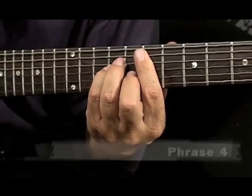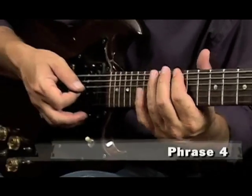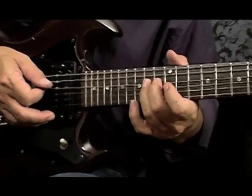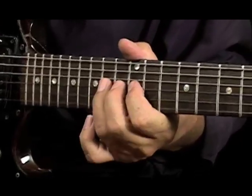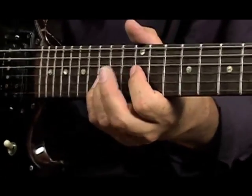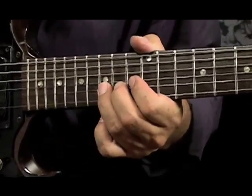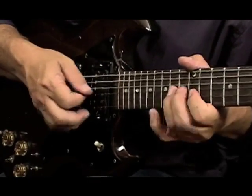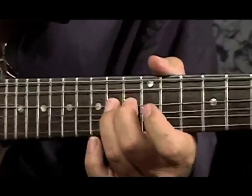Phrase four, another E minor phrase, this time with E minor pentatonic form one and notes from the Dorian scale right here. And these licks may possibly remind you of Wheel in the Sky. All right. So we got some bluesy E minor pentatonic licks here. Take your time, but dig in. Nice big vibratos. Let's do that one more time. Up the tempo. And here we got some Dorian movement with an emphasis on the 11th fret, F sharp.